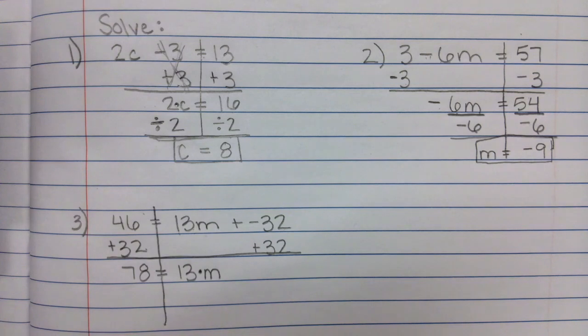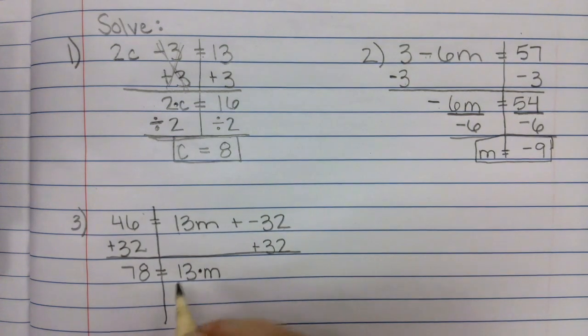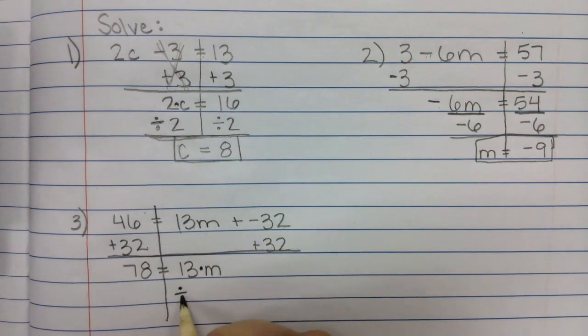Remember, it's okay if the variable is on the right side. We're going to have the variable on the right side quite often this year, and so we need to get to the point where we feel a little bit more comfortable with it. Some of us, we see that m on that side, it's okay. We'll live with that discomfort. It'll be fine. We're going to do it a lot this year.